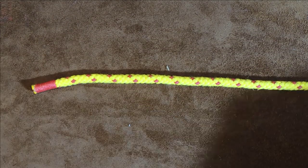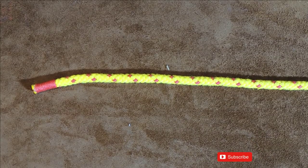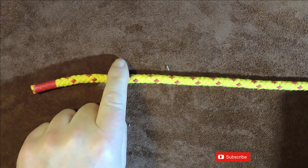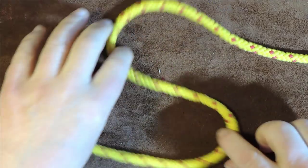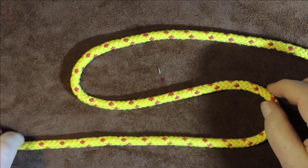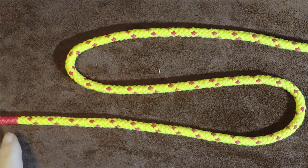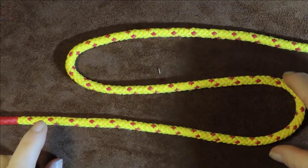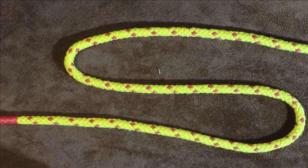As you can see I've got my rope laid out in front of me. There is my working end to the right-hand side, and we then have our standing end. The first thing I'm going to do is take some of the cordage from our standing end. We need a fair bit of cordage — we're going to put ourselves a fairly large S-shape. You can see my working end is at the bottom, we've got a bight, another bight, and then it goes across to the top to the right-hand side.